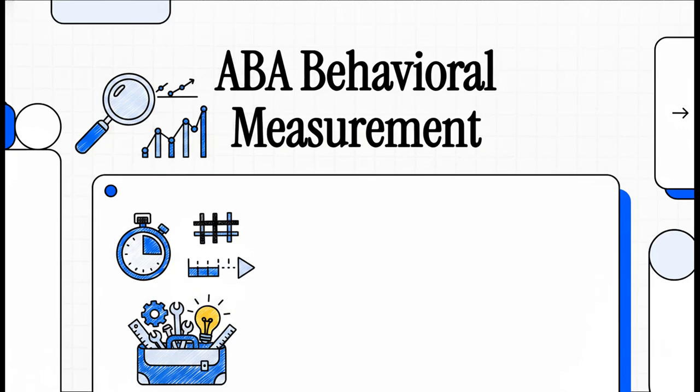All right, let's dive right into this essential explainer. Today, we are literally building your investigator's toolkit for behavioral measurement. If you've ever felt totally overwhelmed by all the different ways to track and analyze behavior, well, you are absolutely in the right place. We're going to take all those intimidating terms, frequency, latency, interval recording, and make them super practical. By the end of this explainer, you're not just going to have definitions memorized. You'll know exactly how to use them to actually change lives.